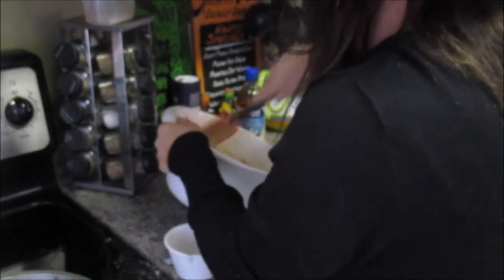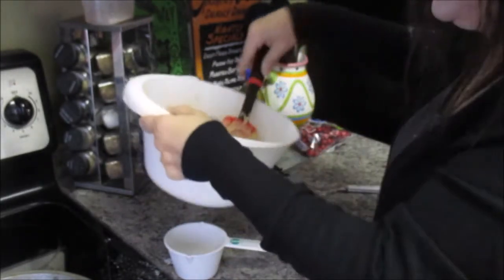Very thick mixture. This is why I don't really understand why it's called pie. This is more of a dough, but it's so beautiful. It's so delicious. Let me make sure that the spatula can scrape everything off the bottom. We want this to be well mixed. We don't want any patches of egg or dry ingredients.